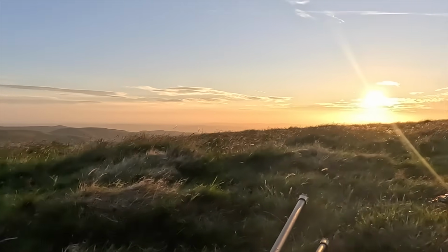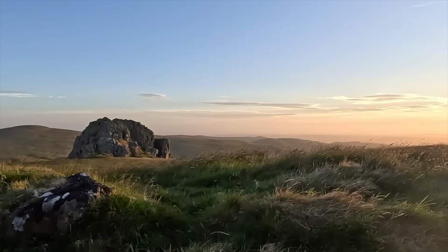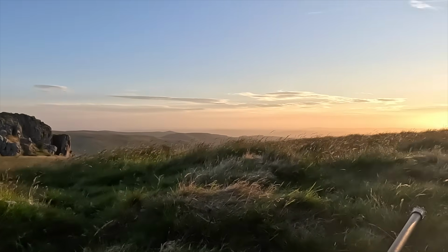Right, well, good morning everybody. It's kind of early. It's only 5:05. I've been awake for about an hour. I just caught the sunrise. But yeah, it's been a canny one. Nice view from the bivvy bag. Let's just bring you in, because it's a little bit chilly out there. I'm just going to get this zip.